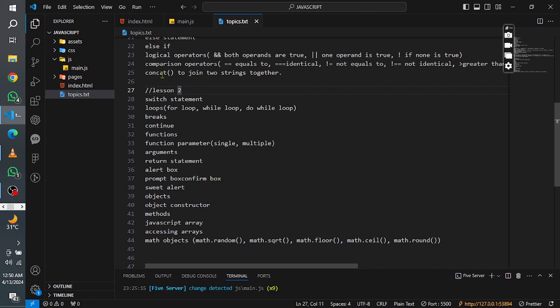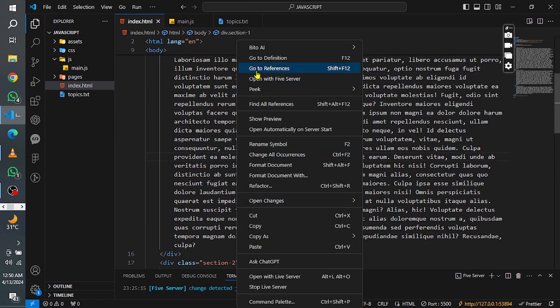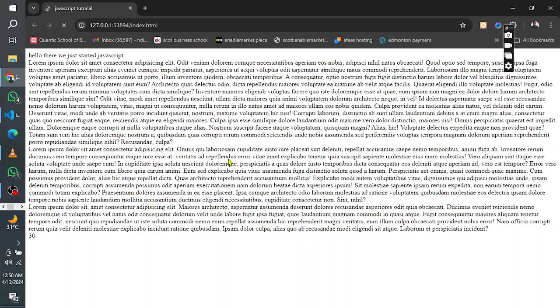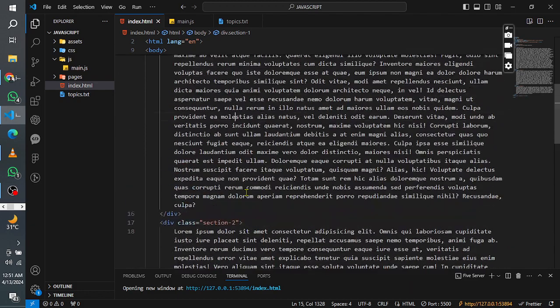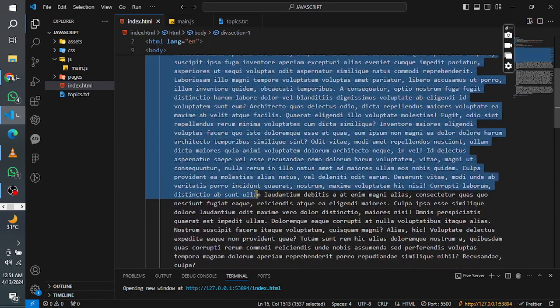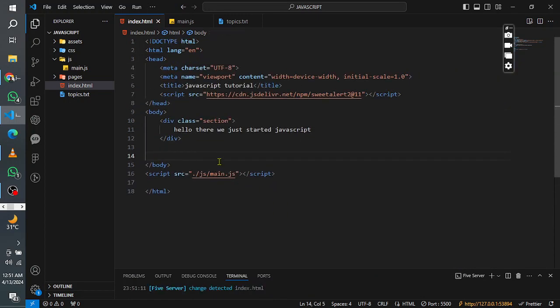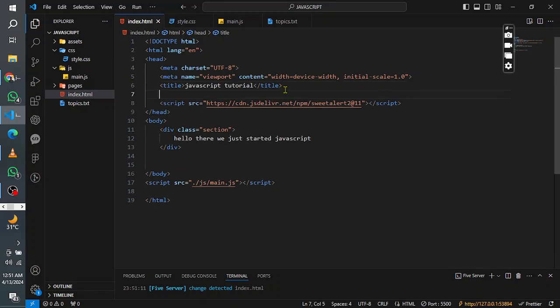So I'll just be heading over to HTML. I know this is just junk code, so let's open it with the live server. Okay, let me just put something different here. Like all this. We're practicing JavaScript. Let me give this a little styling. Do we have it linked? Okay.